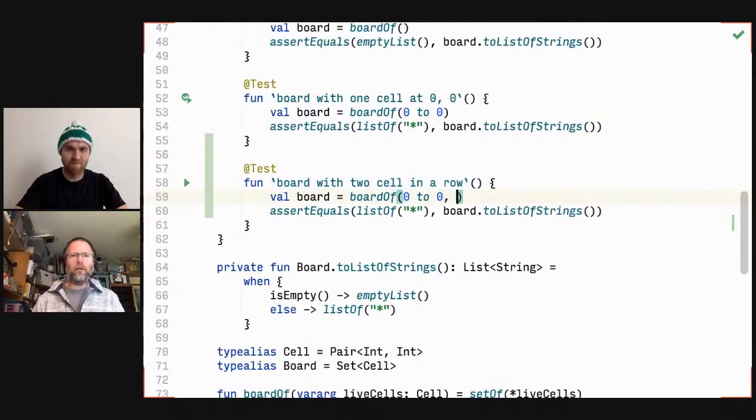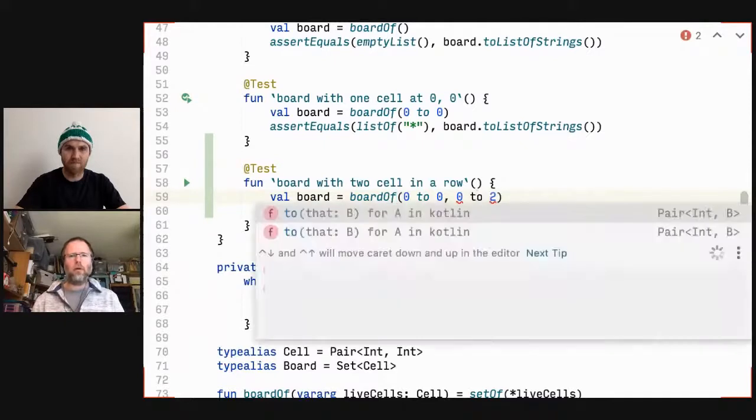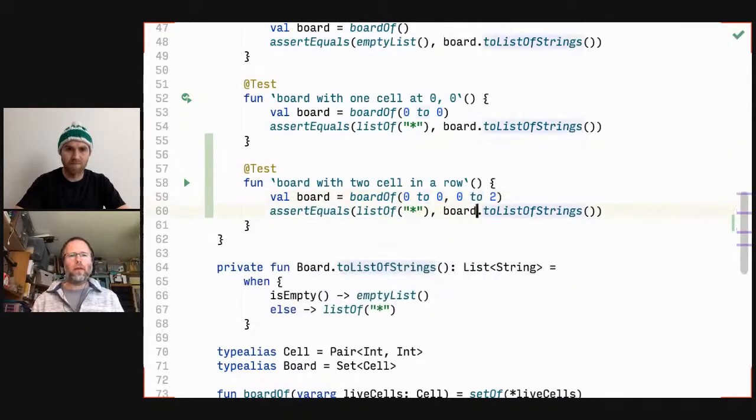So if we said we had 0, 0, and we had 2, row column, right? 0, 2. Then I would say that should be that dot that. And I can put the stars in just because it makes our life a little bit easier to see. If I could find a character that was a dot in the middle of a thing, I'd use that. Yeah, I was thinking about that. Okay. I now have to force myself not to run the test and show that it fails.